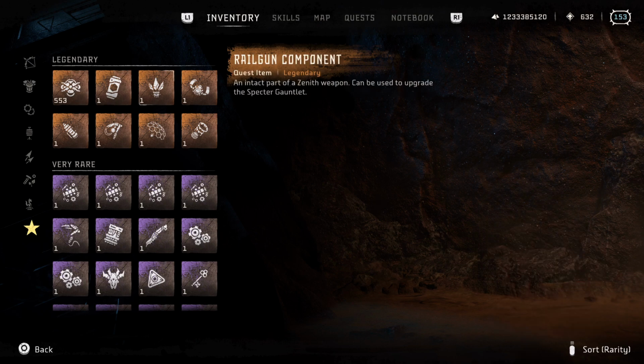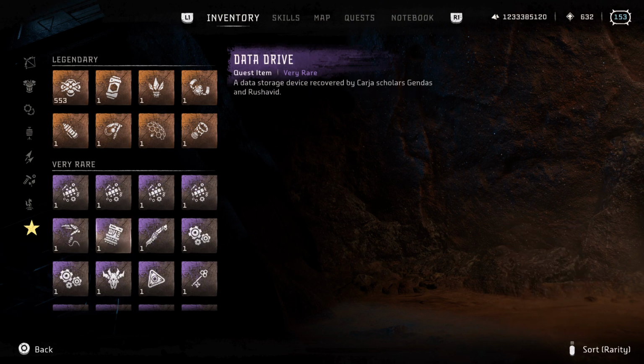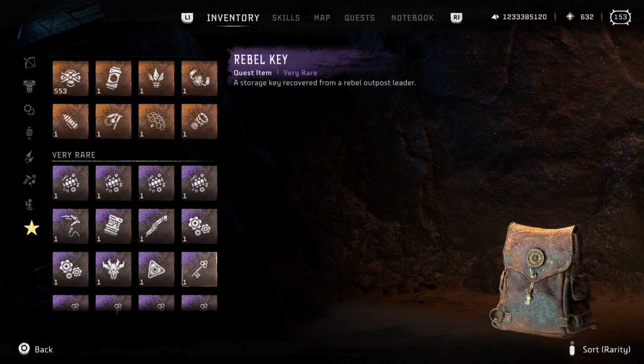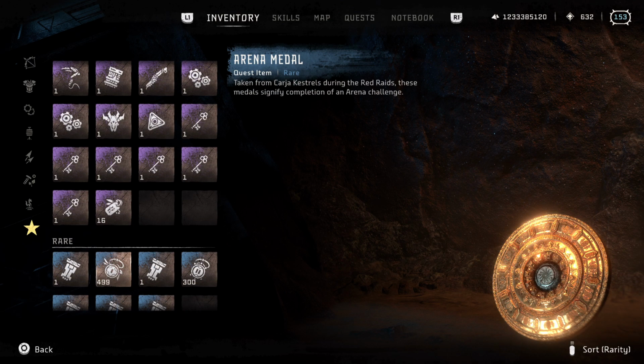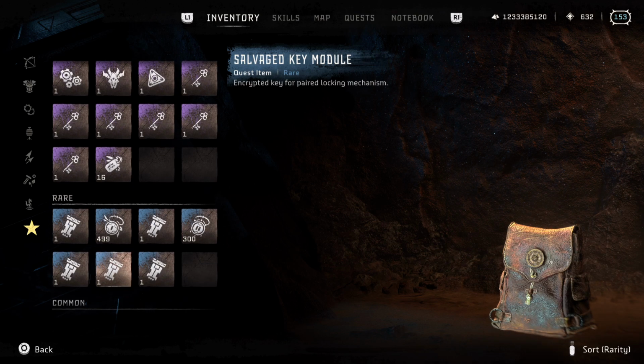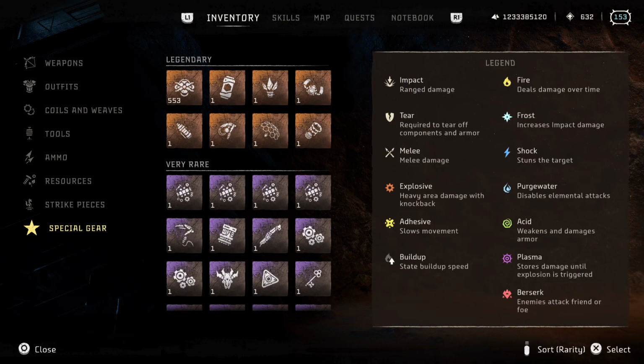These are all of the tokens I have. These are all of the special items. Again, some of them you can only achieve through glitches. I didn't turn any of the soldier tags, max them out. I didn't use any of the arena medals or the hunting medals. Okay, so this is perfect game, special gear.